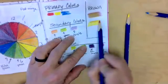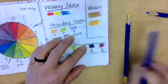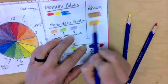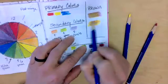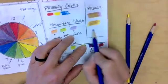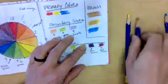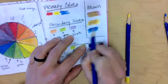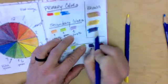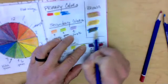So maybe if I start with my orange. Now, no one's skin tone is going to be flat orange. It's always going to have a little tint of blue. So if I add just a little bit of blue, then I might get more of a yellowy color. Now, if I were really dark skin tone, maybe I just got back from the beach. Maybe I'm going to have more blue and more red. So maybe it's a darker value. And then a little bit of yellow to complement, contrast that purple.